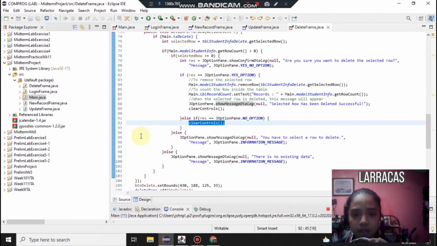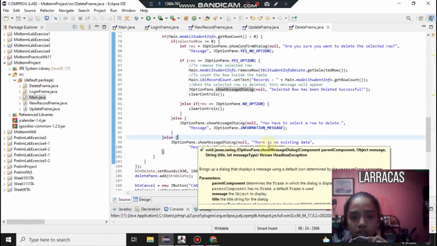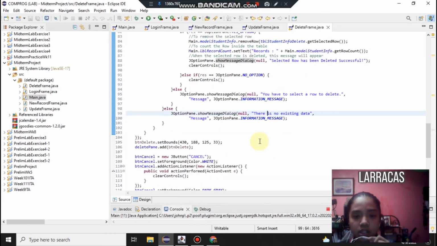Then if the user accidentally clicks the delete button when they are not selecting a specific row to delete, there's a show message dialog telling them that they have to select a row to delete. If there's no existing data and they accidentally click it, there's another show message dialog telling them that there's no existing data to delete.